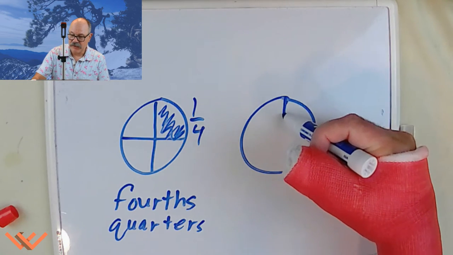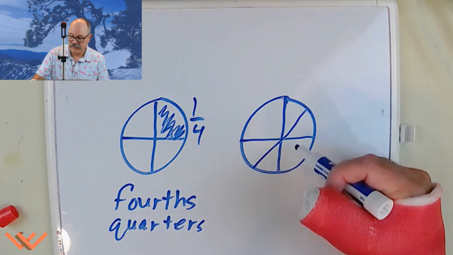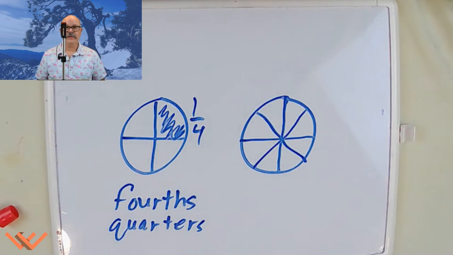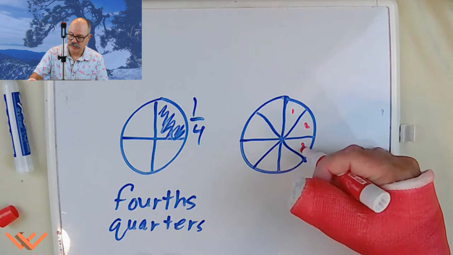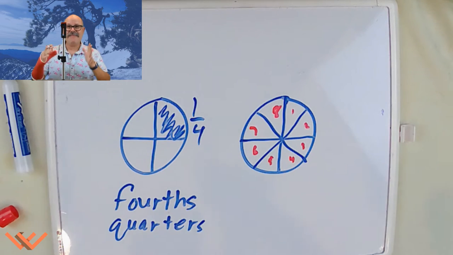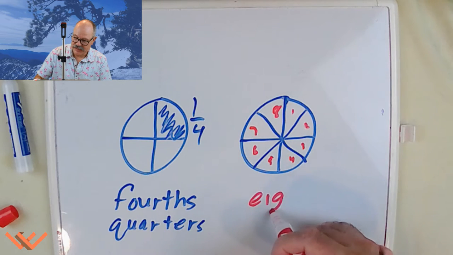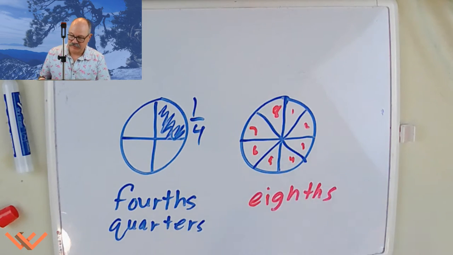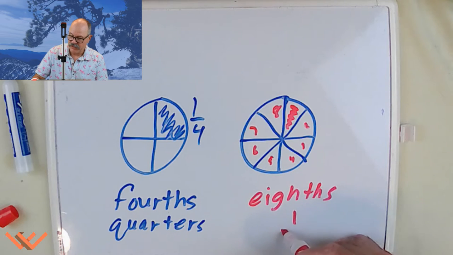But wait! What happens when I say, I want you to find the equivalent fraction when your circle is broken up to this. And I go, wait a minute. What is that? Let's take a look. So we have one, two, three, four, five, six, seven, eight pieces. So that makes it, we have eighths. That's E-I-G-H, eighths. And we represent one eighth as one over eight.